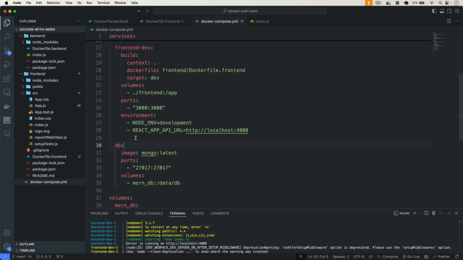You cannot start the front end without the back end, because you have your database on the back end and you will be sending the request from the front end to the back end. So it is obvious that you have to start the back end first and then the front end.